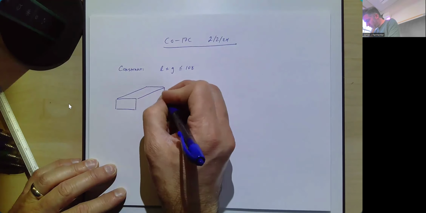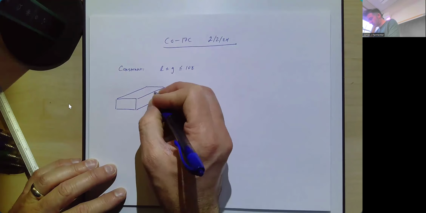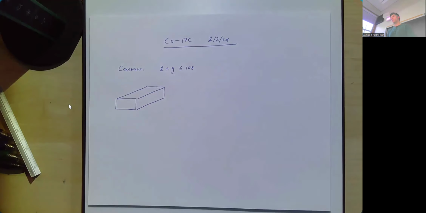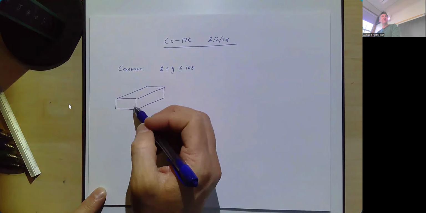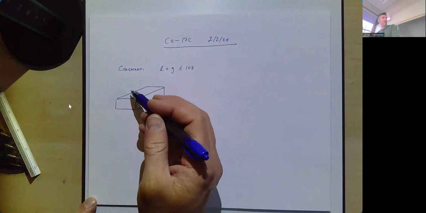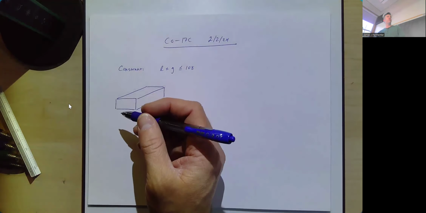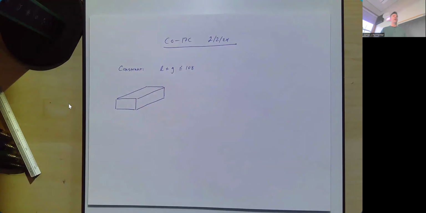Point of note here, when you're drawing a picture like this, and you don't know what any of the values are, like you don't know that it's a square base, you should try to draw it so all the lengths look like they're different lengths, right? So I'm not drawing this as a square, even though it actually turns out to be a square when I solve this. It's not super important, but you don't want to trick yourself into thinking two values are the same when they're not necessarily the same.